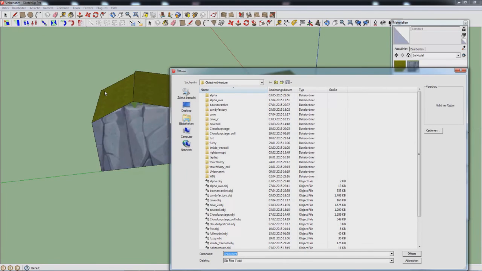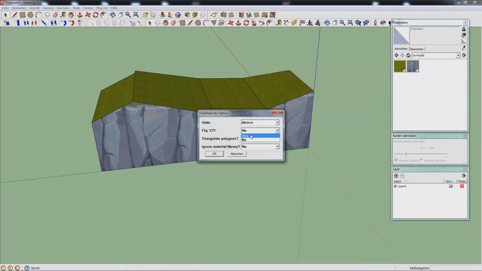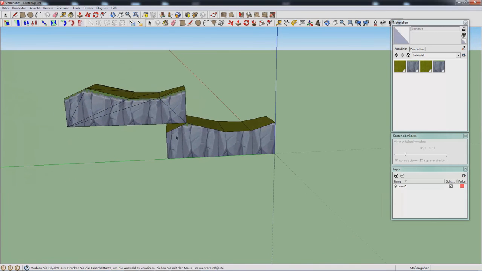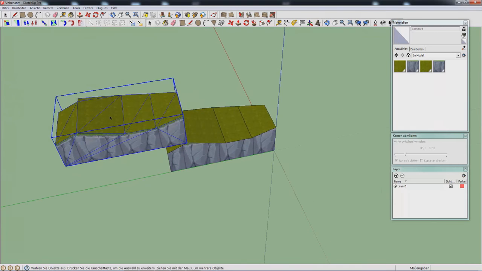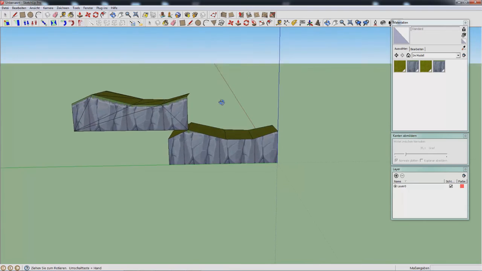For this you need a special DLL for SketchUp. I will show where you have to put it. You can just import and put this to yes, you need to flip, and this has to be whatever you choose as in SketchUp. You can choose different things. I suggest meters, and you have both here. This will be triangulated, but that doesn't really matter. It doesn't change anything in the model. When you export it, it will get triangulated anyway.